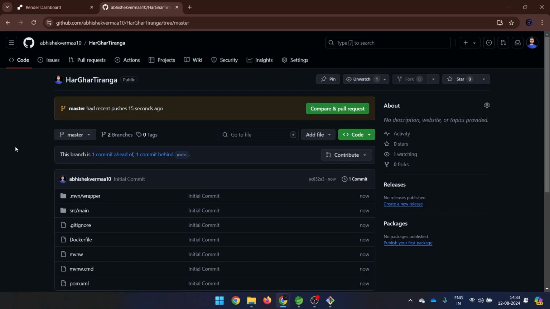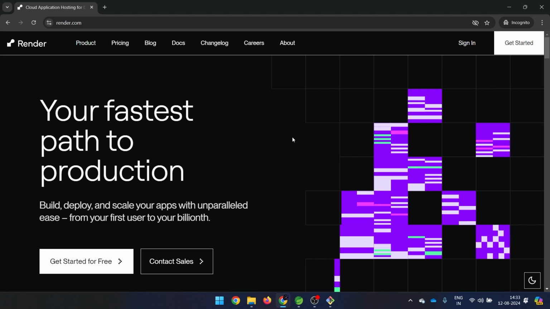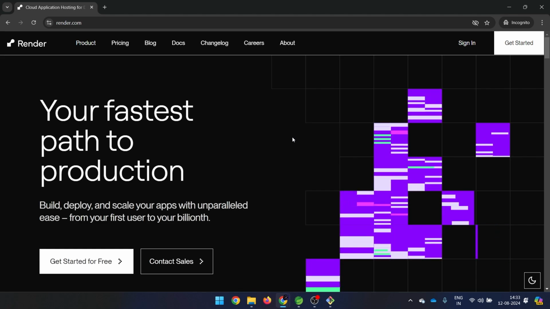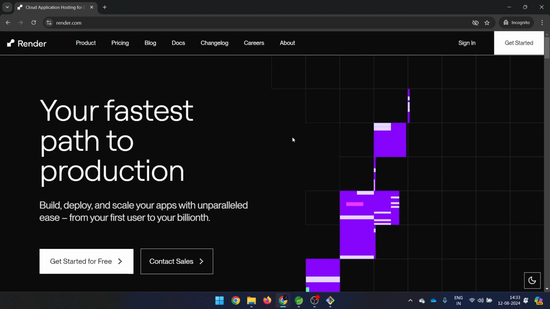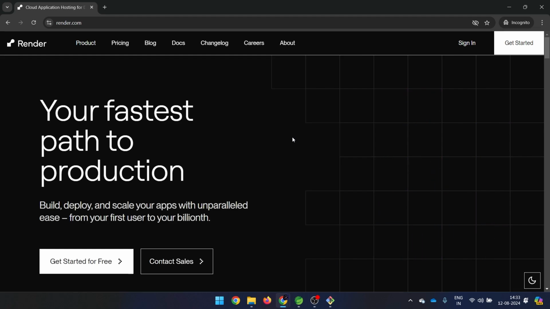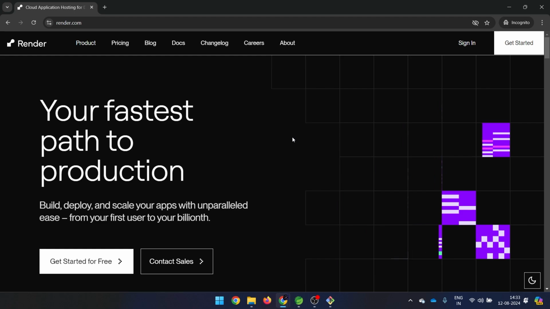Now let's go for the next part, and for this we will take help of Render. Again, guys, let me tell you in advance, this is not any kind of promotion. First of all, I tried to go with AWS, but there were some issues. I was getting an issue with my credit card and was unable to create an account. So then I heard about Render, and I thought let's try to use it.